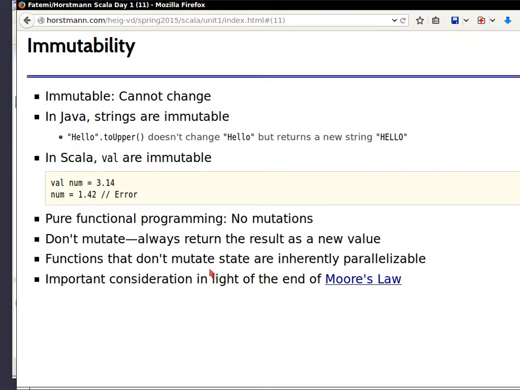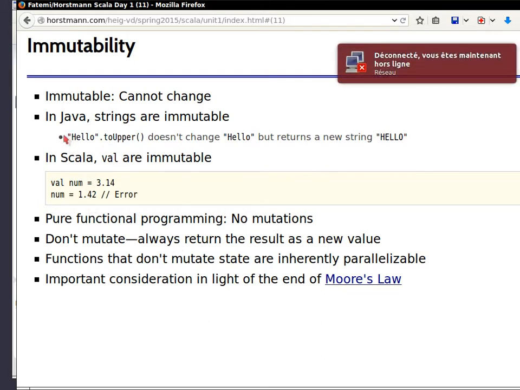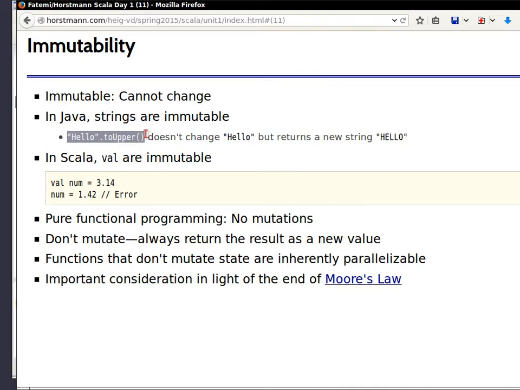The other thing that Scala is nice about is that by default, values in Scala are immutable. It means you can't change them. And that sounds scary, but think about strings in Java. Strings in Java are immutable, and people have been living with immutable strings in Java for 20 years and have been quite happy with it. So, for example, when you call the toUpperCase method on a string in Java, it doesn't change the string. It returns a new string with uppercase letters, and that's always the case with the methods that we're going to be looking at in Scala.